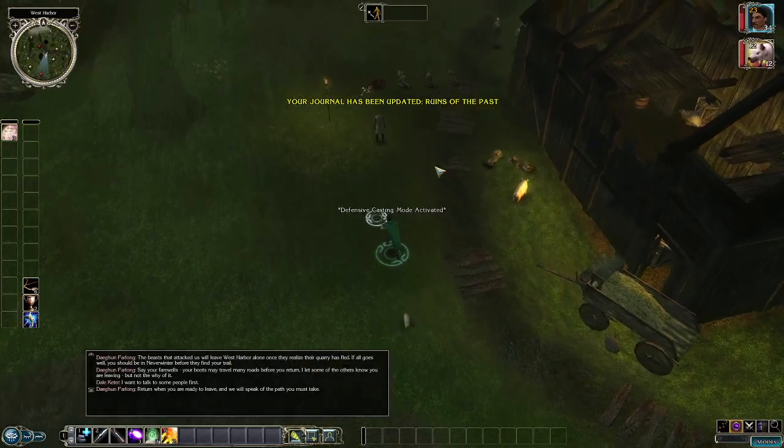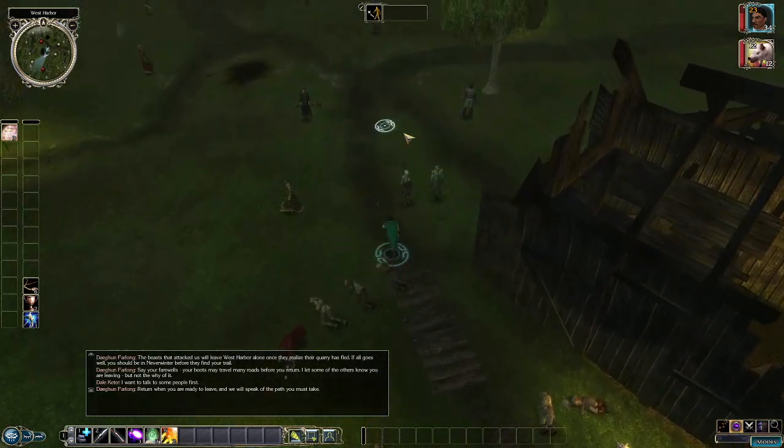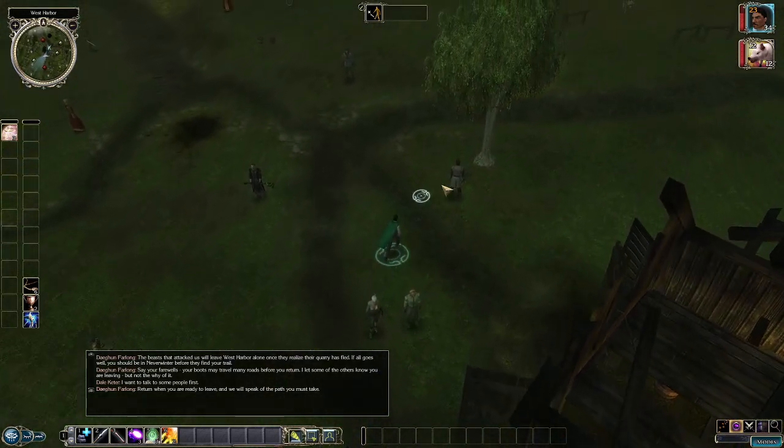Alright, let's diplomacy these mother lovers. They're giving us equipment and money for the journey.